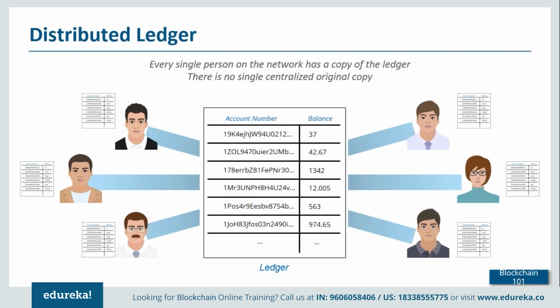And since it is spread across everyone who's part of the blockchain system, even if you lose your copy of the ledger, you can always download it from one of the other people holding on to the ledger. So the blockchain system will help you do that without a problem.